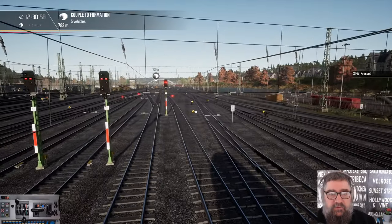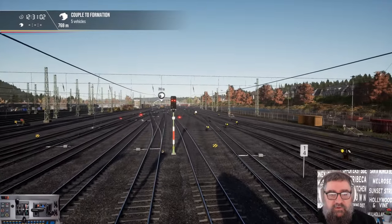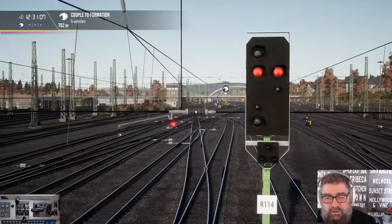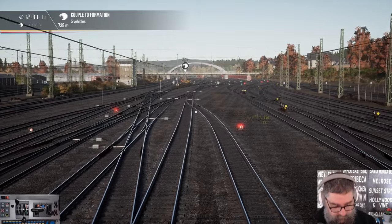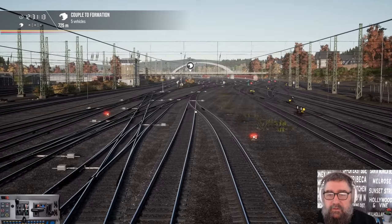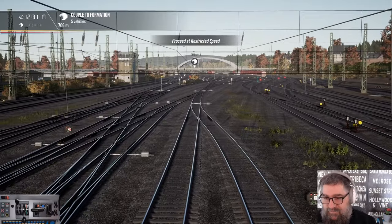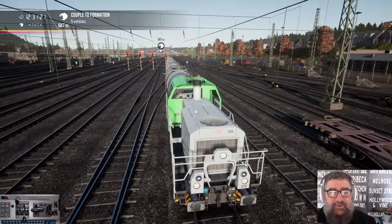Cipher, you can press it from outside. Signals are on the right in Germany, so that one doesn't apply to me. But there's a little one down here, Will. And that would appear... Is that it stopped? Aha! Just in time. Good thing I know how to look.